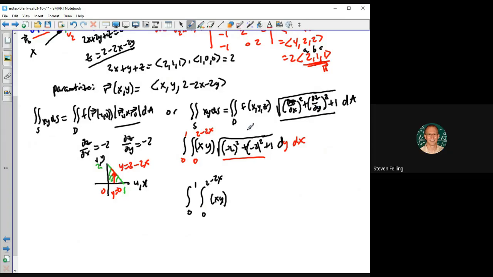So actually my answer key that I currently have posted, I'll try to fix this and post it again, is wrong. So this actually would be 4 plus 4 is 8 plus 1 is 9. Square root of 9 is 3. dy dx. That's the setup. And that's actually simple enough. You could just integrate that by hand if you needed to. Okay. So there is a setup, and we used the simpler version. This was a scalar.